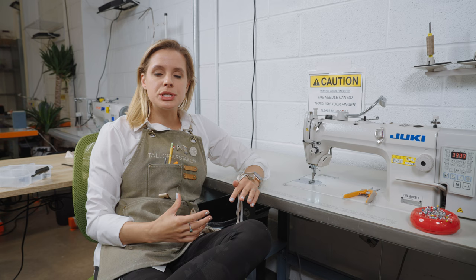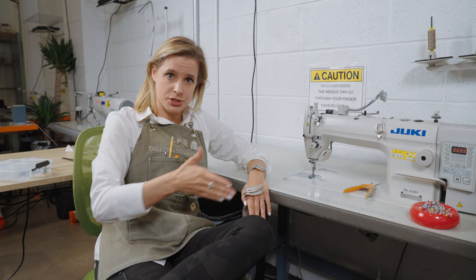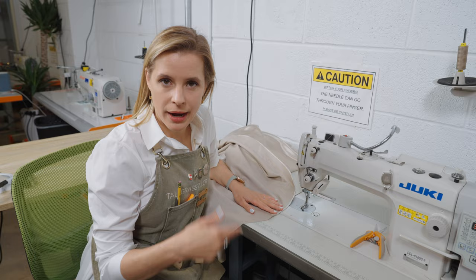All of these options are great — try them all out, feel free to mix and match. Different sections of the dress, depending on the grain, drape, or how long a line you're running, can work best with different methods. I like to use the foot when doing really long lines, maybe on a long wedding dress with very little curve. But when I'm in a tight spot, I really need to do that single fold stitch to get that nice hard curve. Now you have a full arsenal for this one skill.